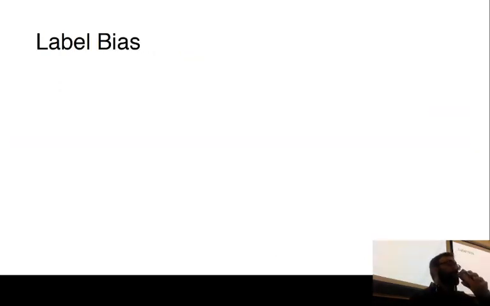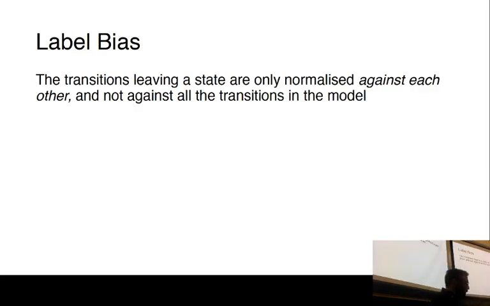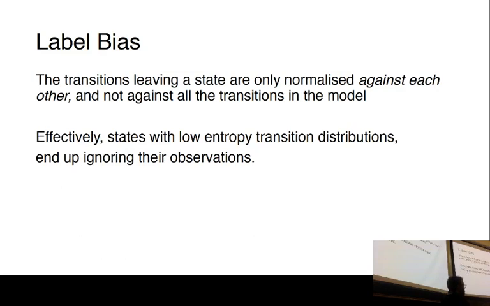Another thing is label bias. You're all familiar with more traditional FSTs and automata, right? So label bias is the notion that if you have transitions that have very, very low entropy, which means that they are very likely to go to the next state with high probability, then these states might just completely ignore their observations. So the idea is to transfer that into the neural network realm if we're doing named entity recognition.